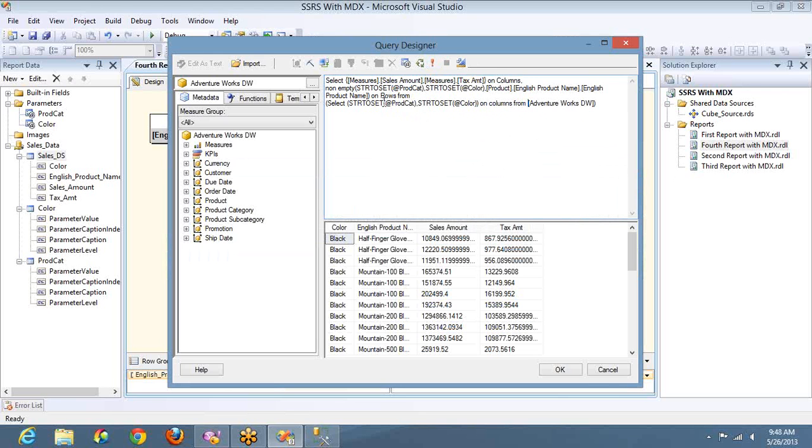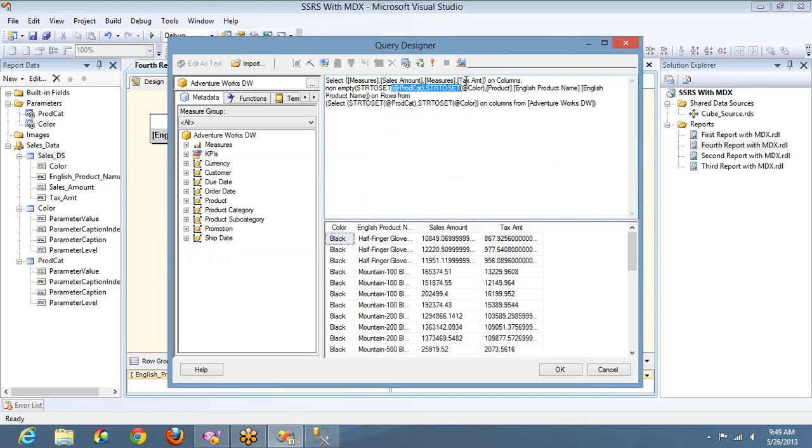Okay. Now, if you use subquery, in subquery, it is not mandatory that you have to go for one item per subquery. If these are distinct values, like distinct attributes or distinct hierarchies, like product category name, product subcategory name, English product name, you can use everything, all the stuff, in one select statement or one subquery. This will not have impact, so it's always preferable. So the problem here is, if you see, okay, I'm executing this. If you observe it carefully, I've added this STRTOSET color, and the column is coming fine, but STRTOSET prod cat, it is not coming, right?